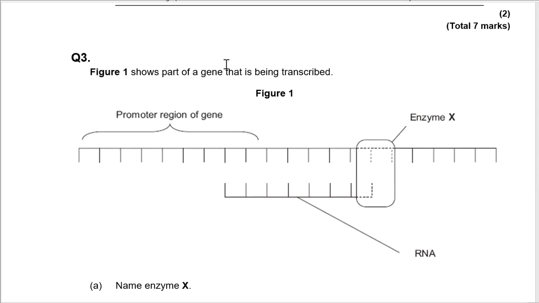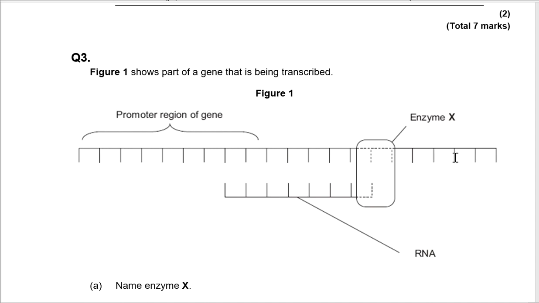So figure 1 shows a part of a gene. So I'm thinking a gene, a nucleus, DNA, fine. I'm thinking, what gene is like this? Gene is double-stranded, so why is a single strand here? Oh, maybe it's unzipped. Okay, fine. It's being transcribed. Oh, it makes sense here. I have my promoter region here. Promoter region, that makes sense. It's before the gene starts.